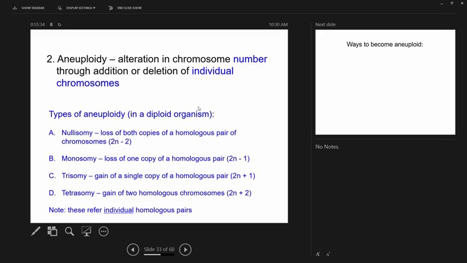Nullisomy means you are completely missing 2 of one of the homologs. If you're nullisomic for chromosome 13, that means you have 2 each of chromosomes 1 through 12 and 2 each of 14 through 22 plus 2 X's or an X and a Y, but you're missing chromosome 13 completely. Let's say you were trisomic for 2 chromosomes, like you have 3 chromosomes of 21 and 3 of 8. It would not be 2N plus 2. That's tetrasomy of 1. So it would be 2N plus 1 plus 1. That means you have 2N and 1 extra of one chromosome and 1 extra of another chromosome. Make sense? It's just the notation, the way it goes.